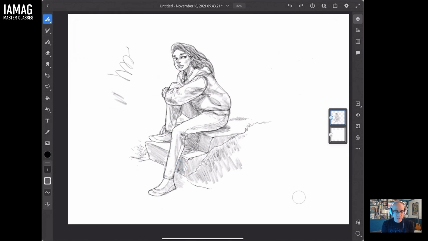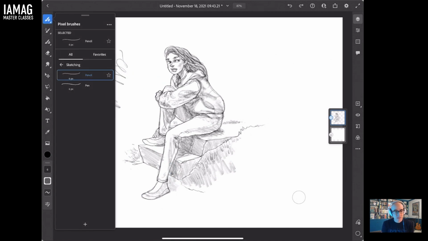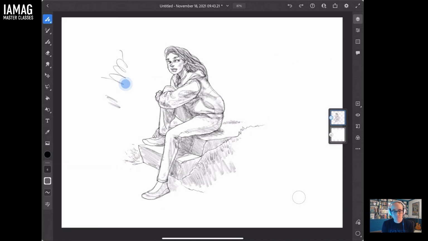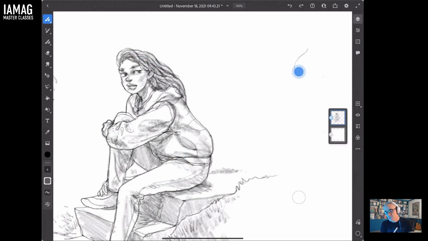I want to now look over here on the left at the toolbar. So starting with brushes, and brushes, of course, are to me the most important thing. We have pixel brushes, and like I said, when you first launch the app, you have this sketching category, which is going to give you the default pencil. When I'm drawing with the pencil in Fresco, just like a real pencil, I'm able to draw very fine lines, and the amount of pressure I use is going to determine how dark they are, as well as the flow that I use for the brush.